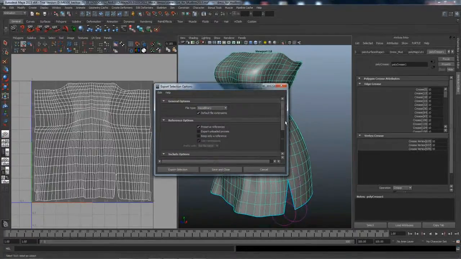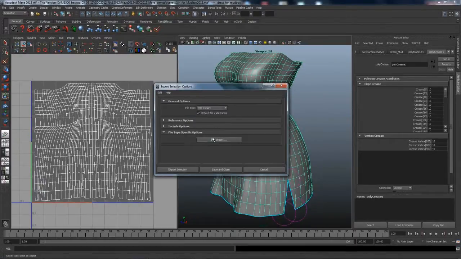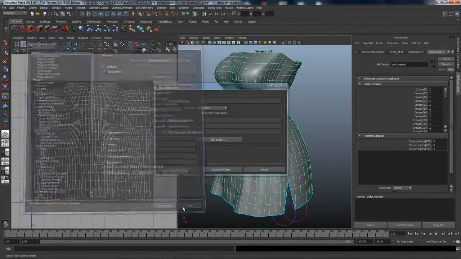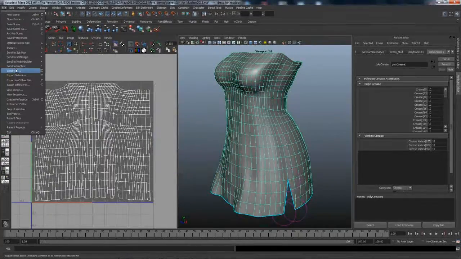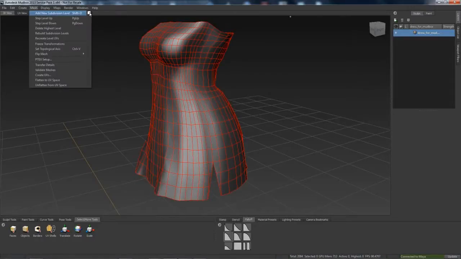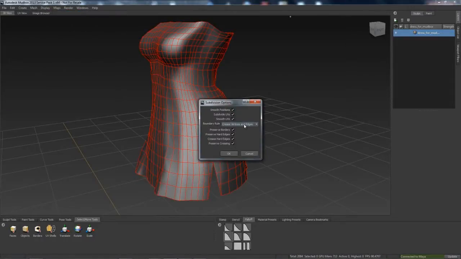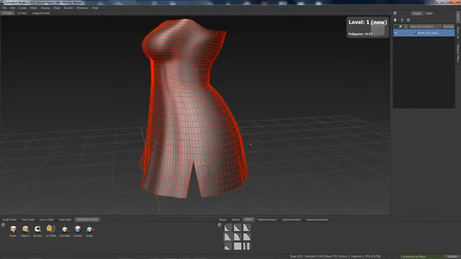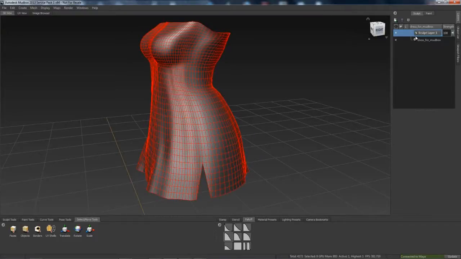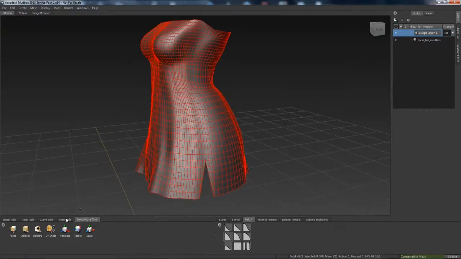I want to make sure that for FBX export, if I set this to FBX, we can go into presets, make sure smooth mesh is turned on and split vertex normals is turned off, and that we have 3 selected for smooth mesh preview. If I then export this to Mudbox, you can see this comes in. I'm going to make sure that as we're subdividing, we're preserving the borders and we're preserving creases as well as hard edges. So when I subdivide, you can see that we go up in resolution and preserve the crease information. Let's go ahead and create a sculpt layer.